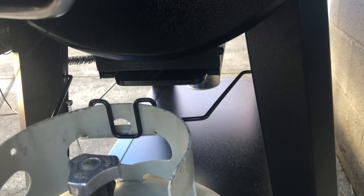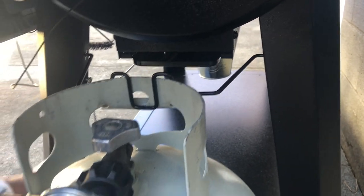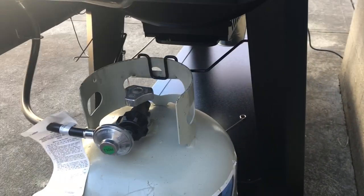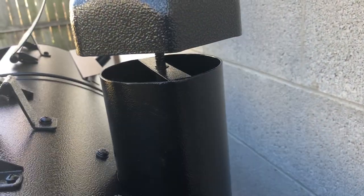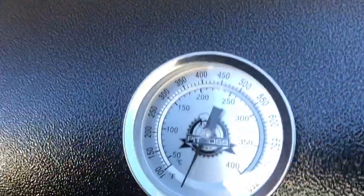You've got your gas can keeper here for your propane — it'll keep your propane on there. It's got a footer on the bottom that'll set it off the ground, which looks pretty cool. Your matchstick holder — the funny thing is I've been grilling a long time and a lot of my grills never had a matchstick holder. Adjustable damper on the chimney and the cool sterling silver handles on it. Nice little temperature gauge on there.